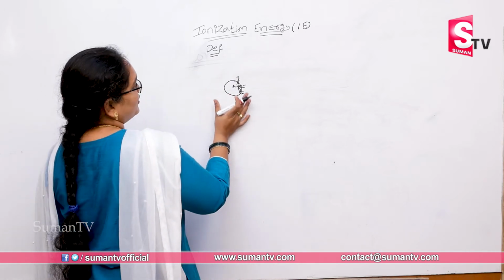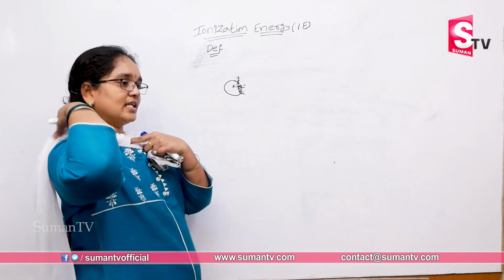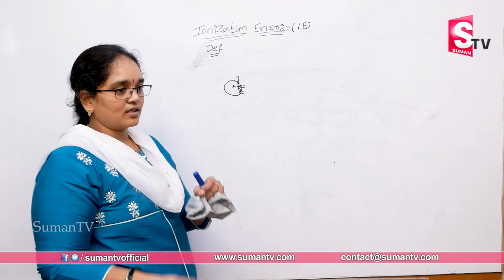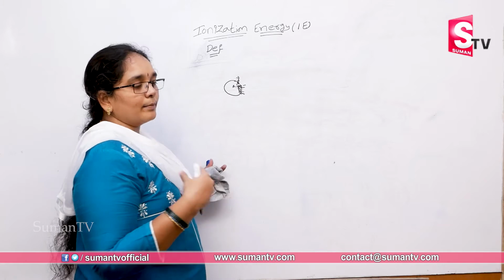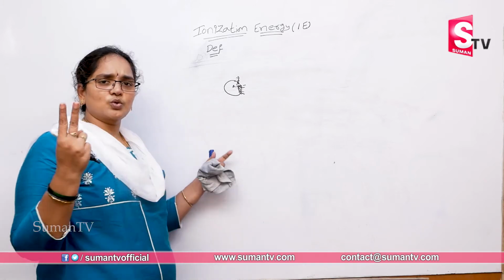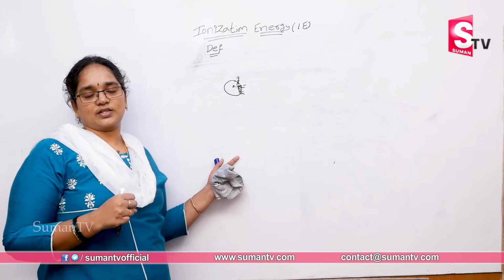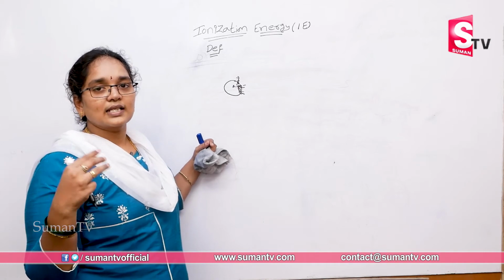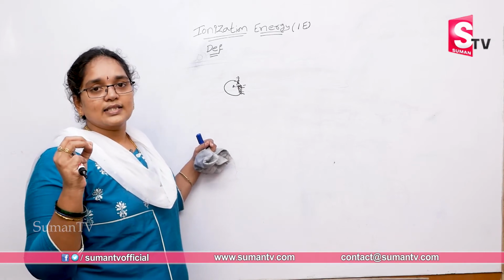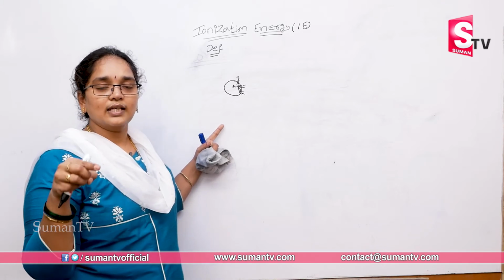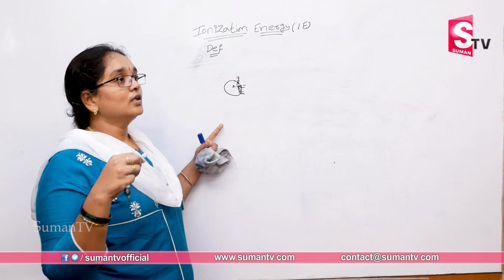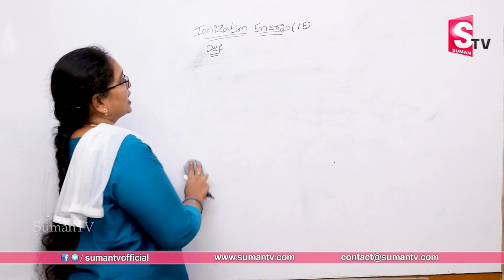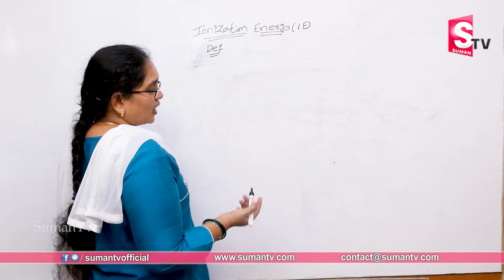Next, if you consider an atom, how many ionization energies are possible? The number of ionization energies for a given atom is always equal to its number of electrons. If you take helium, it has only 2 electrons, so it has 2 ionization energies. Oxygen has atomic number 8, which means it has 8 electrons, so it has 8 ionization energies. Fluorine has 9 electrons, so it has 9 ionization energies. So every atom has a number of ionization energies equal to its atomic number, or its number of electrons.